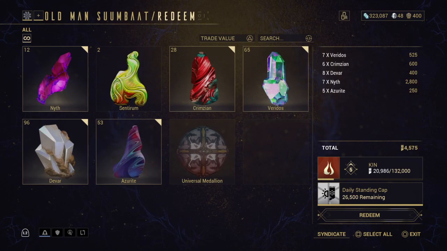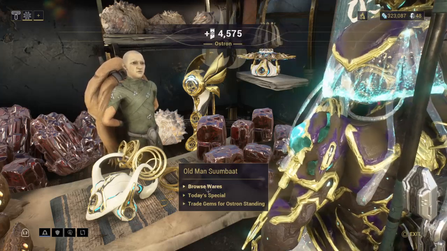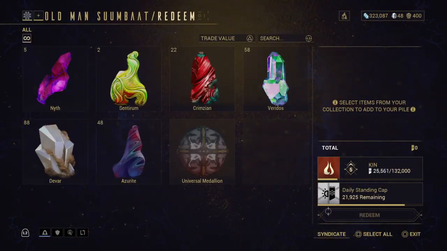So I'm going to cash this in and redeem it. Now I want you to notice the daily standing cap. I have 26,500 remaining. We go back and look. We got some standing. It's gone down. Now I have 21,925. At rank 0, you're going to have 16,000. Every rank brings it up by 500, I believe, if I'm not mistaken. So you can basically give them everything they need to 5,000, which again is not a lot.